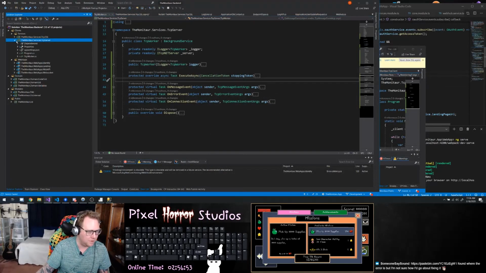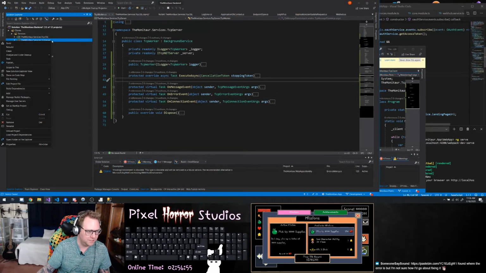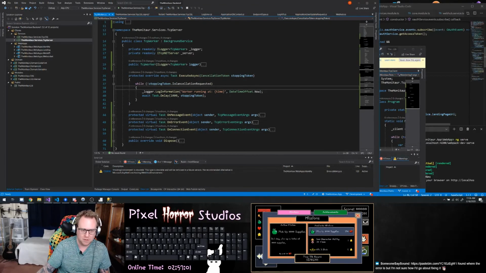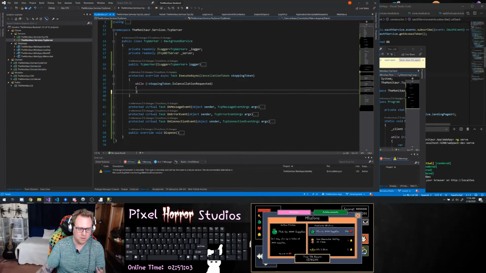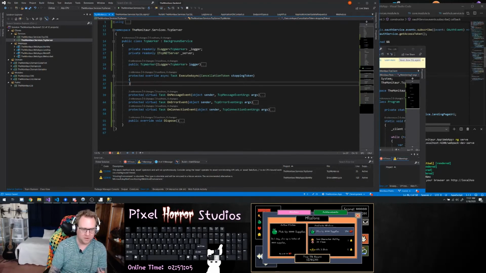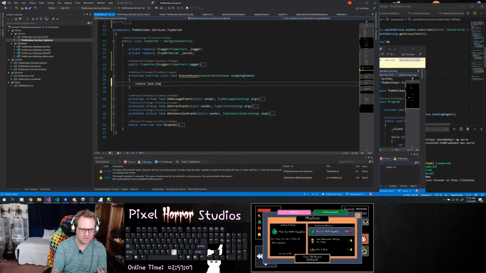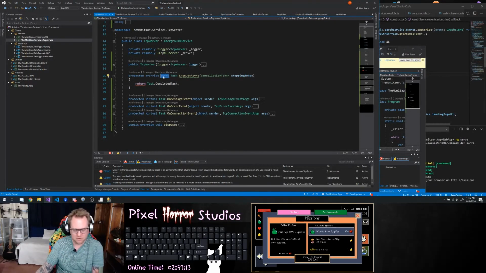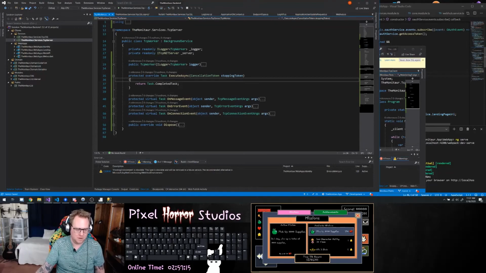And now what I want to do is run this TCP server. And all we want to do here is return a task.completed task. And we can give that a run.